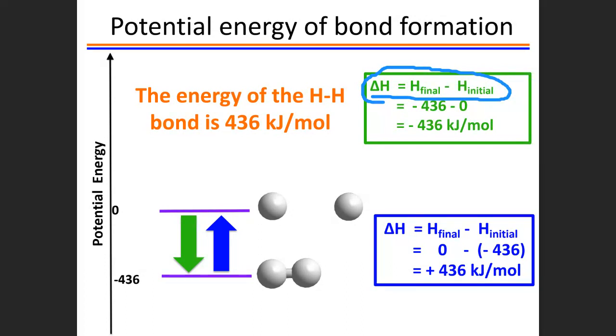But finally, when they broke, they find something. So in that case, the ΔH will be here. And in case of exothermic, the final will be 0, and initially they are taking to break down, they need the energy. That's why this is minus 436, so finally it will be positive. So you guys need to know these things.